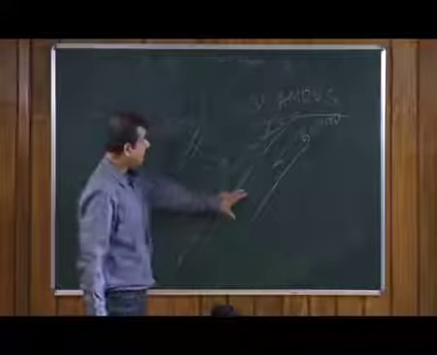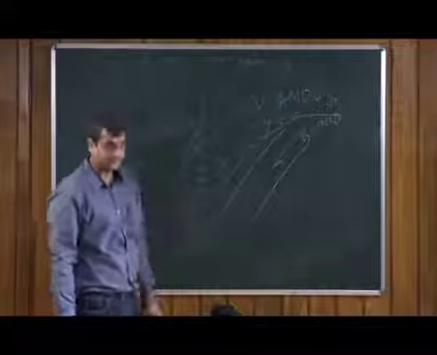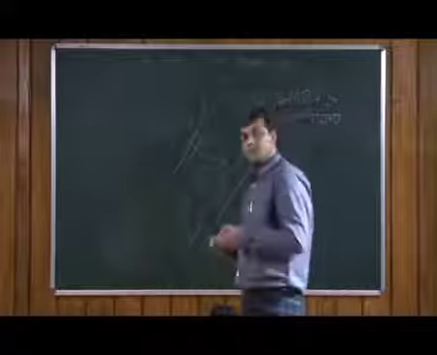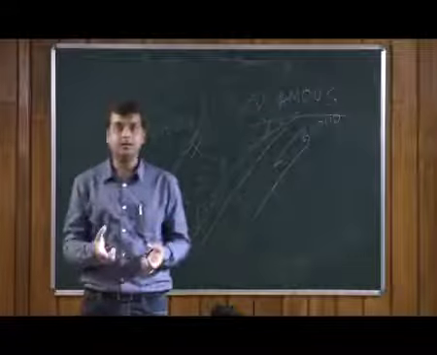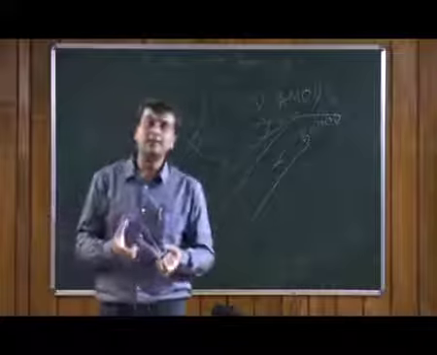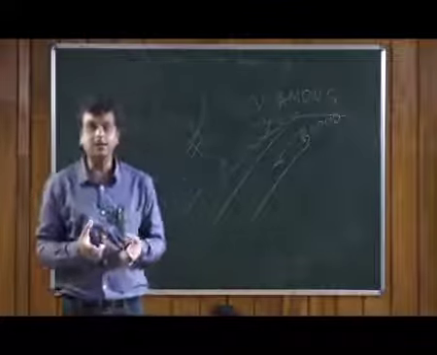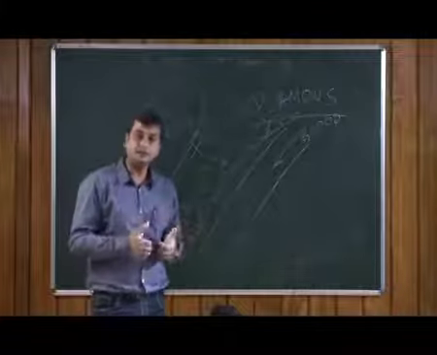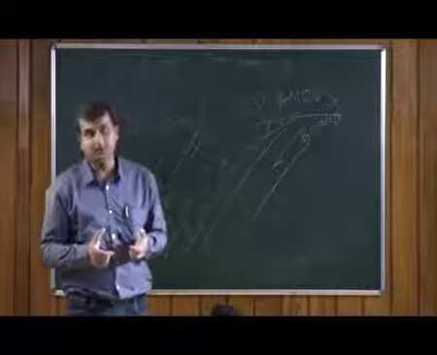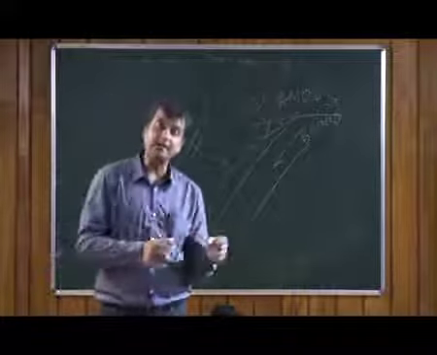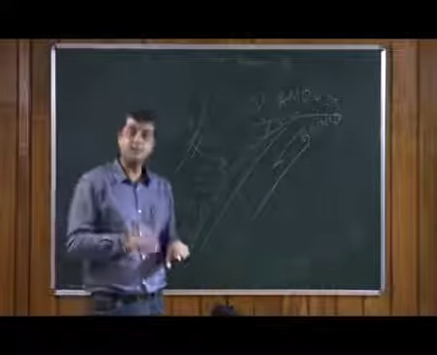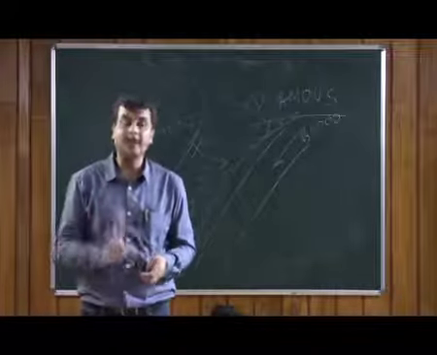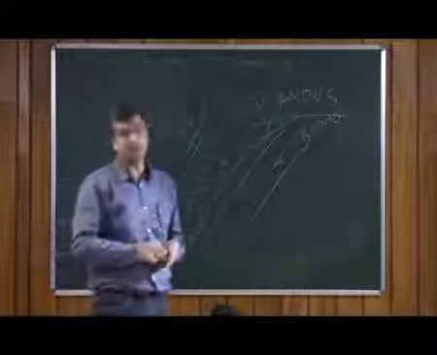Now, there are two kinds of blood vessels, which we will discuss again in our coming lectures. All arteries of the body carry the pure blood, but the pulmonary artery is one such artery in the body that carries the impure blood. The opposite is true in case of veins: all veins carry the impure blood, but the pulmonary vein is one such vein in the body that carries the pure, oxygenated blood.